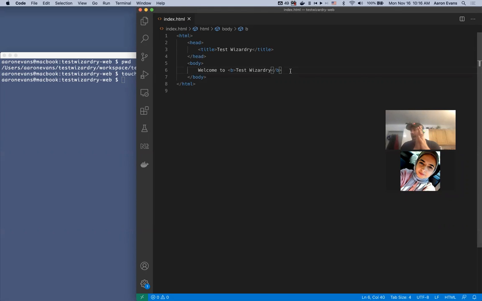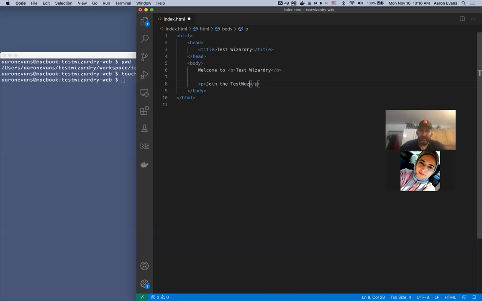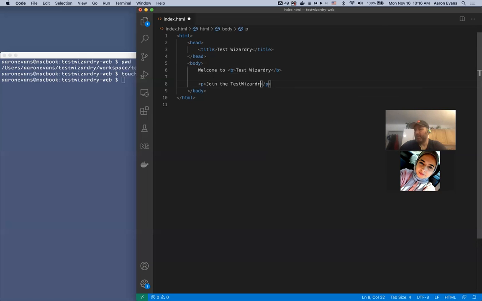Now, there are ways to separate your text, and we'll introduce another tag, which is called P for paragraph. Paragraph tag separates things into blocks, right? So we could say join the TestWizardry course. Let's be more specific.